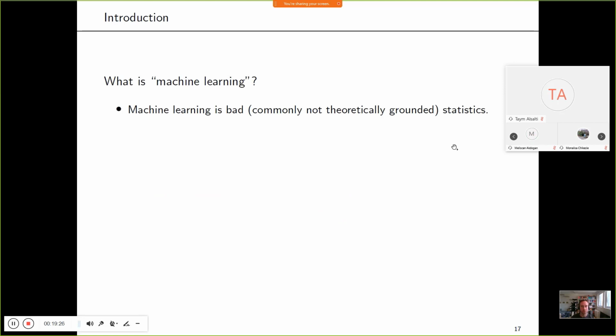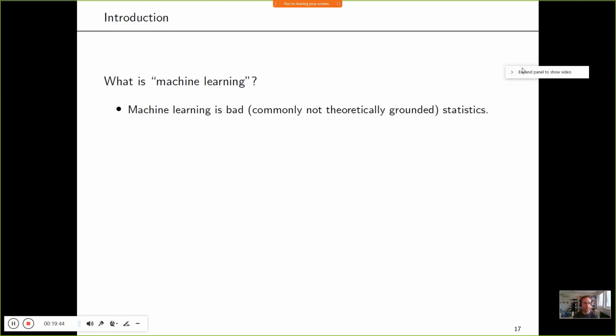Good. So to finish this section, and to relate machine learning to what you are actually studying in neuroscience, this is the last part of this introduction. First, a summary: what is machine learning? This summary is my personal summary, so take it with a grain of salt, but that's really what I think about machine learning. From my perspective, machine learning is bad statistics in the sense that it's usually not theoretically grounded. This is also a point that is very strong in the Efron-Hastie book. It's not so much the point that Michael Jordan makes, but in a way it's also the Michael Jordan point, because he says that they didn't really develop new principles, but they mixed together things.